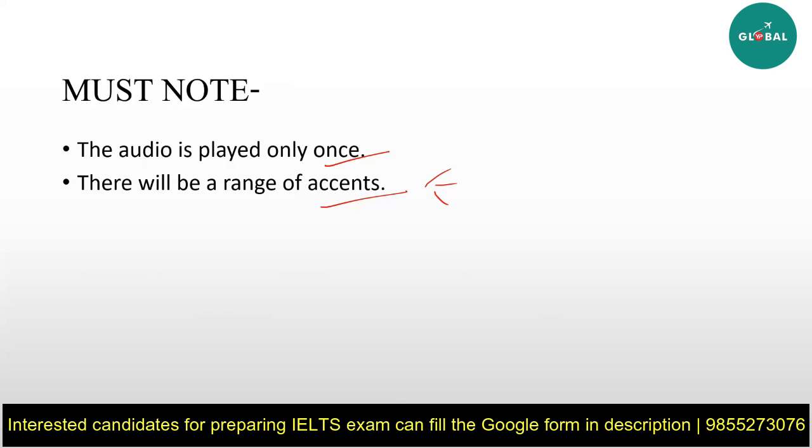This is very important because in IELTS, sometimes students do get confused when they are spelling out a specific pronoun or spelling out a specific name. So there's a lot of confusion between the A's and E's, the M's and N's. So we must make sure that you are used to listening to these accents, and it would be good if you start watching some English movies or shows that will help you expose yourself to such things.